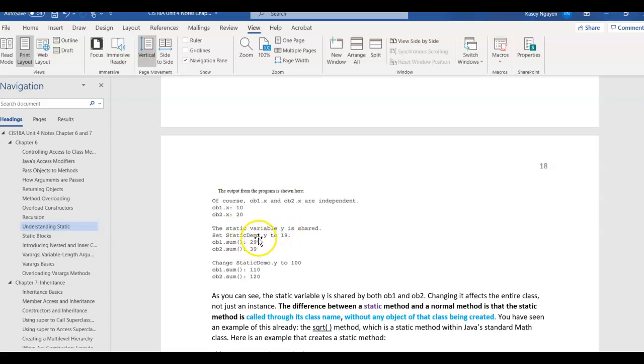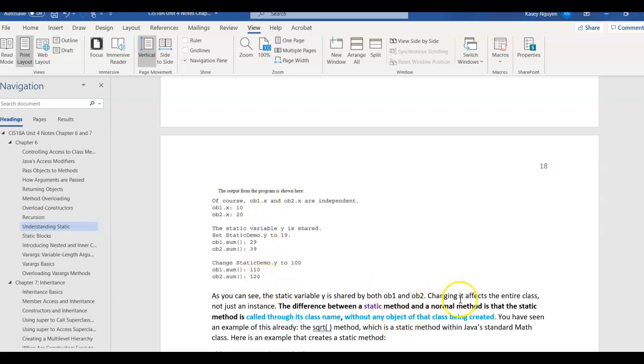Then we take 19 plus 10, we get 29. 19 plus 20, we get 39. Then for the third one, since we updated y to 100, we have y plus x, which is 110, and y plus x again, which is 120 for the second object.